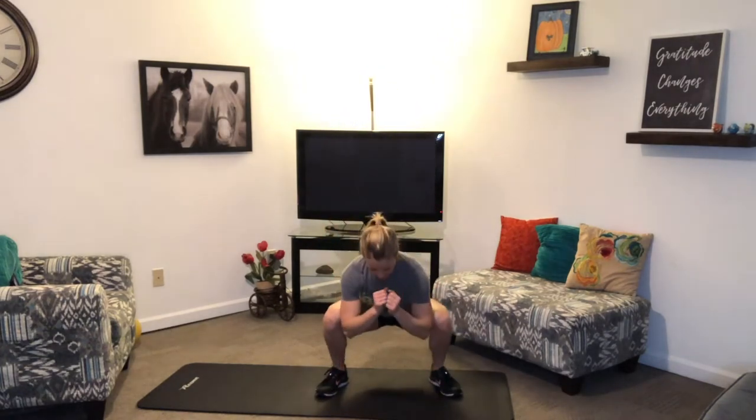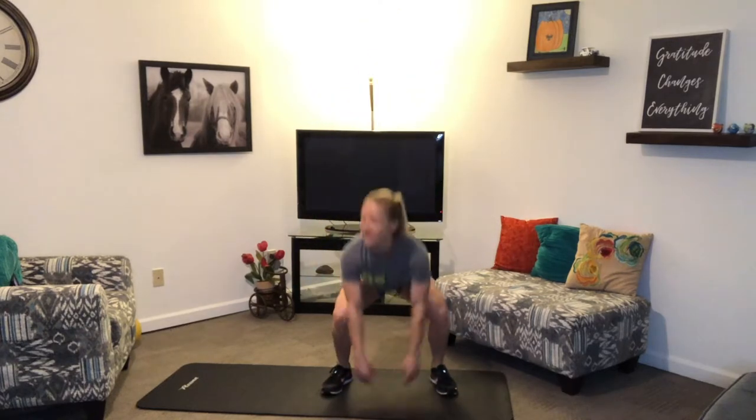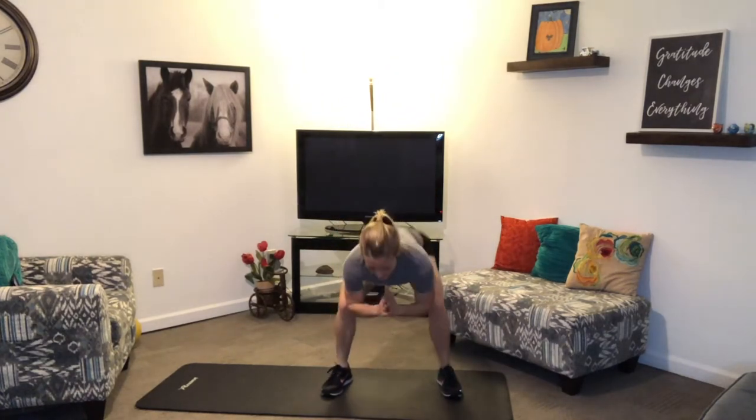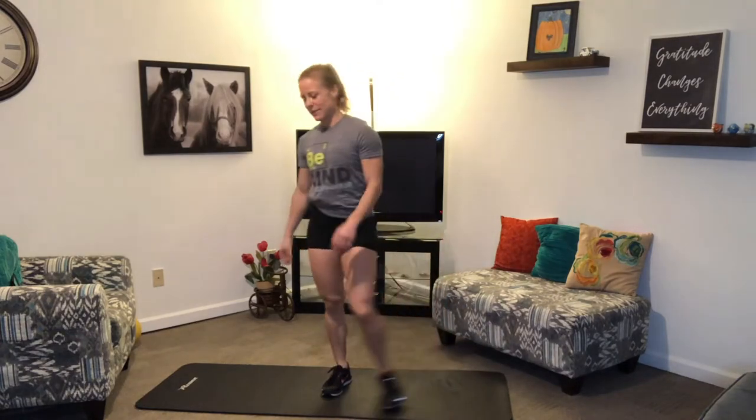2, 3, 4. Now, if you'd like, you can do your froggy squats. 3, 4, and just do a regular air squat. 2, 3, 4. 1, 2. Why am I jumping? 3, 4. So here come the froggy squats. 1, 2, 3, 4. Whew, that burns.